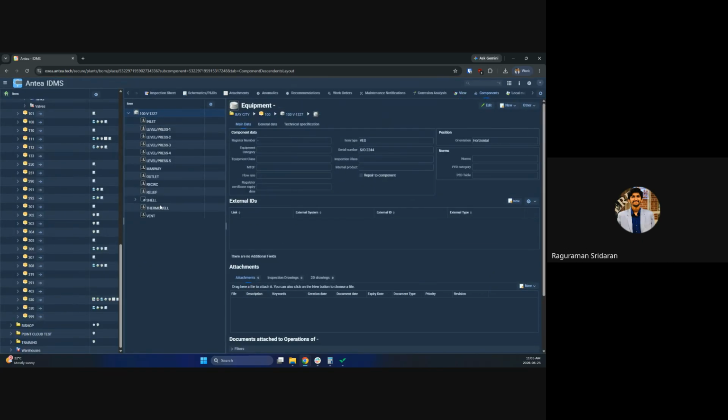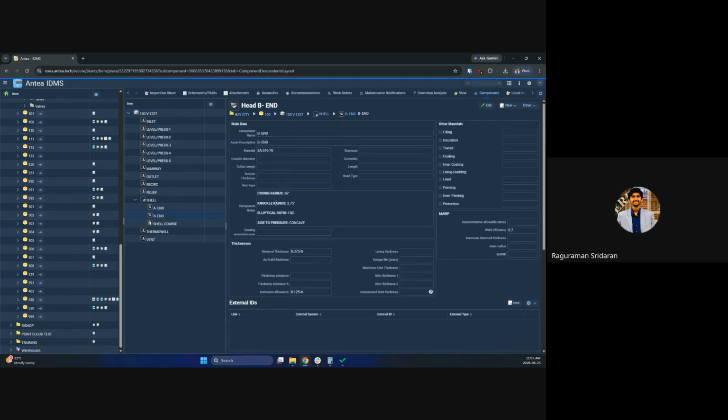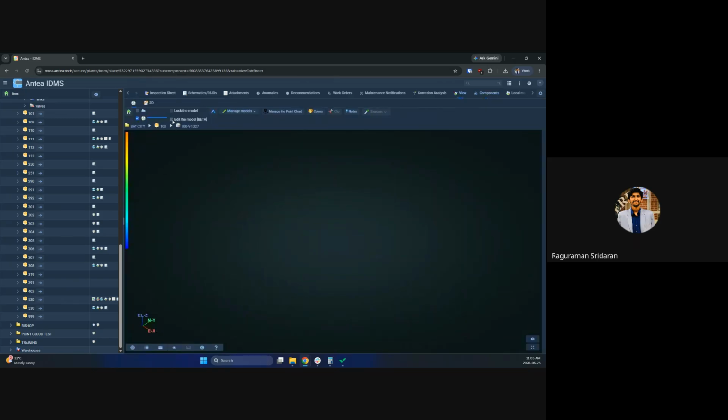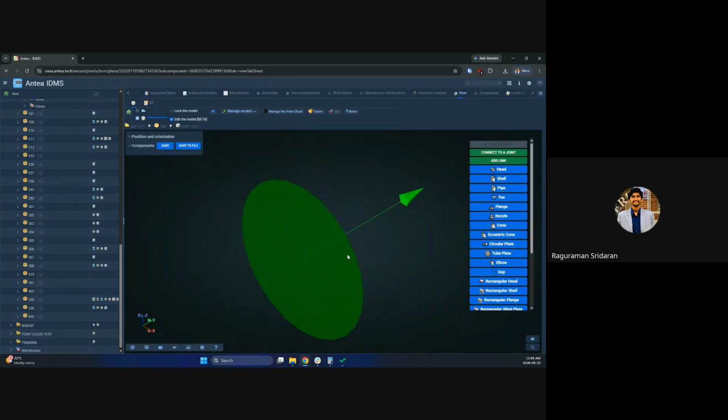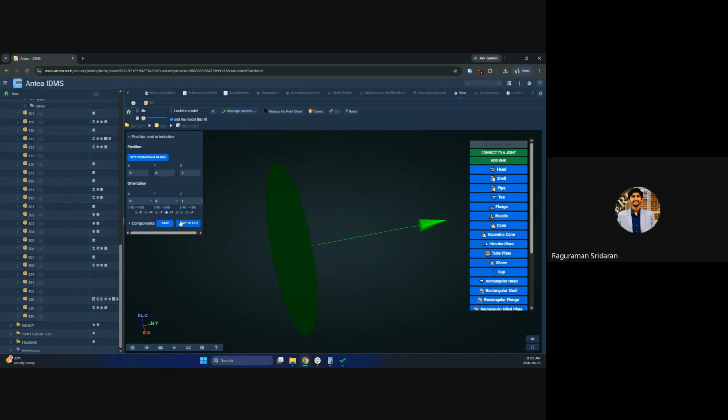These components are actually coming from the U1 sheet. In this case, we try to use some of the information that is already here, but it's not complete information. There is some partial information coming from U1. So I try to use it if I feel it's worth it, or if you feel it's not worth it, you can just create a new component. Don't worry about it. So I click edit the model, and as I said, we check the orientation.